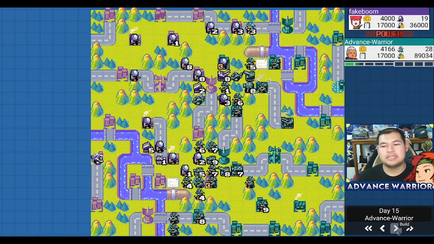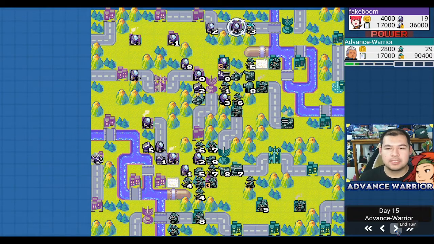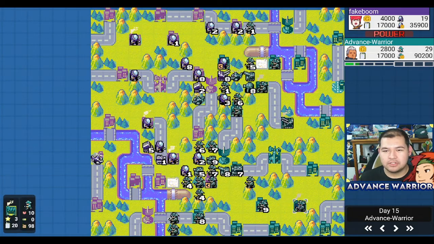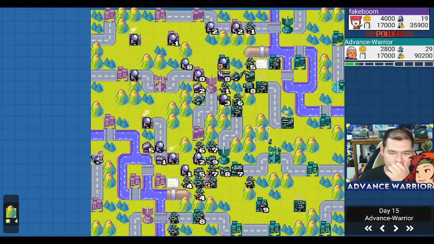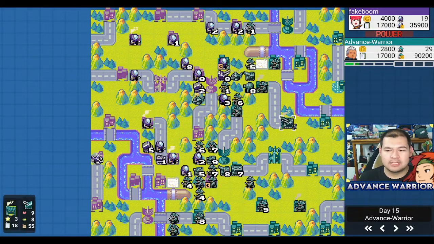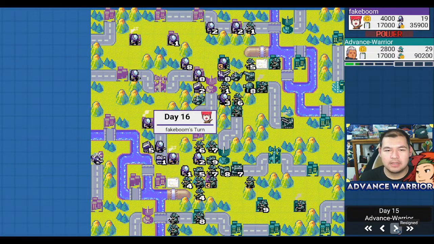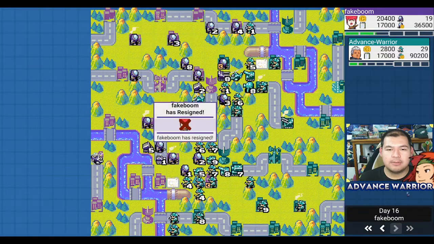I still build the anti-air though, in response to my opponent's copter. Built it from the middle base because I wanted infantry here. Also my blob of units is kind of in between, so maybe it was fine, and I just wanted to swarm infantry on my bottom side here. And day 16 for my opponent, they have resigned.